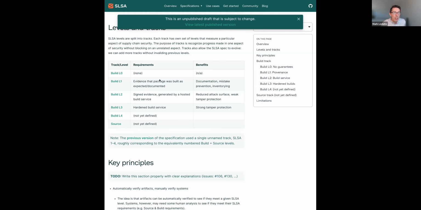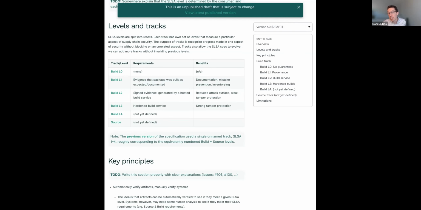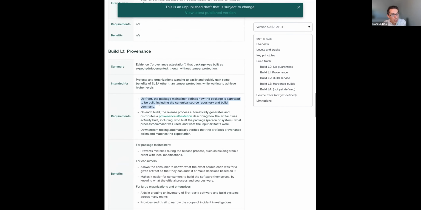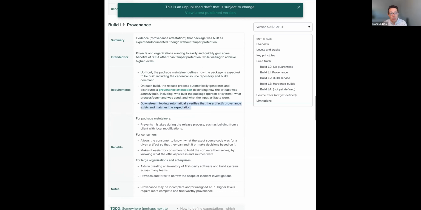And two, it would require, and this is a big change that we really need to discuss, at level 1, we not just produce provenance, but you also have some expectation of what that provenance should look like. And I think I said it down here: like the source repository and a build command, and that you actually check it against that. So these two are the big changes from the status quo. Marcella?